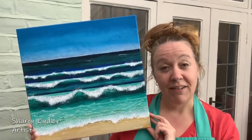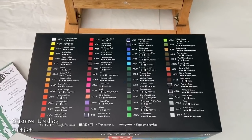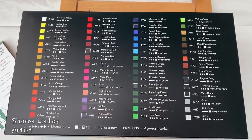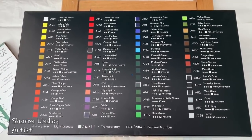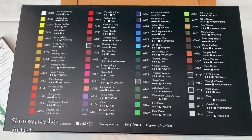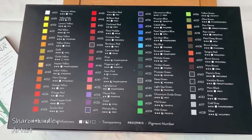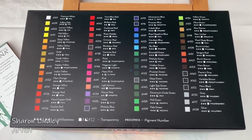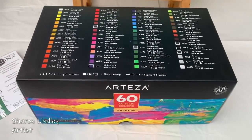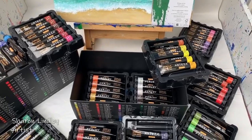Because I'm Sharon, I'm from Vivid Days, and I work in all kinds of medium. There is such an array of colours. If you've worked with Arteza pigments before, you're going to know what I mean. But this one was such a surprise and delight for me when they sent this. There is a broad spectrum of colours. And for me, it was, let's work on a blank canvas and see what it's going to create. And I would definitely recommend them. So I'm going to go into the box now for you.